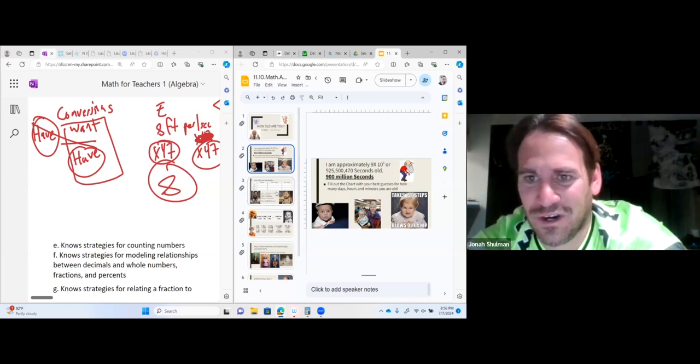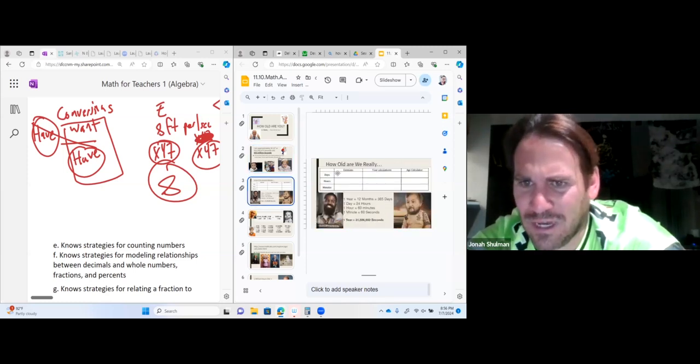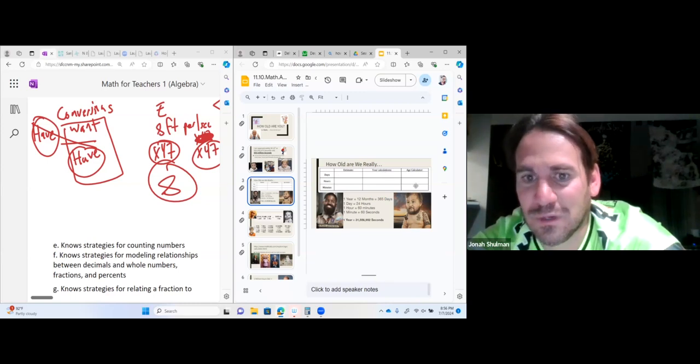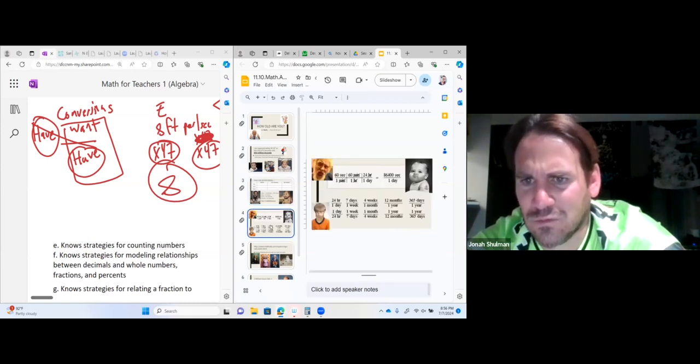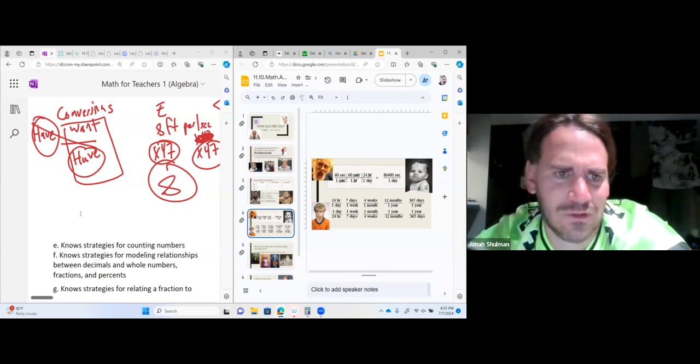So you fill out the chart, and I just put a bunch of old babies, which I thought was funny. So we've got our days, so we can estimate days. Then we do the calculations, and then we cheat by looking at an age calculator. But this is how the conversion works. See, look, I want to go to seconds today, right? Here's a great way.